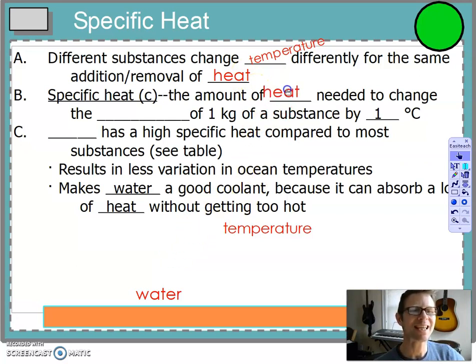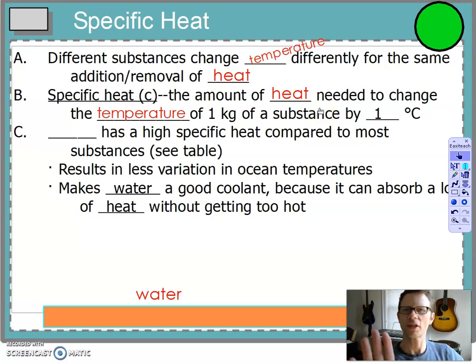Specific heat is how much heat you need to change the temperature. Think about that. Water takes a lot of heat to change the temperature. Now, nobody's looking at you. Say that out loud. Pause the video. Just say it out loud. Water takes a lot of heat to change the temperature. Now, for the sake of argument, somebody could say, well, how much of a temperature change? 100 degrees Celsius or 2 degrees Celsius or 0.05 degrees Celsius? Well, we need a frame of reference. And so we say 1 degree Celsius. Let's always say it's going to be by 1 degree Celsius. So we have all these different substances like aluminum and steel and water and air. We want to change the temperature by 1 degree Celsius.